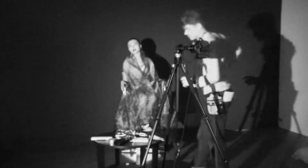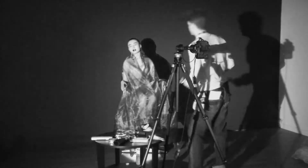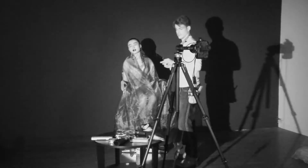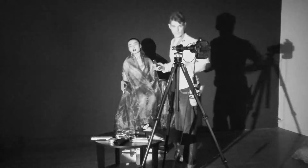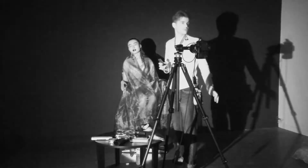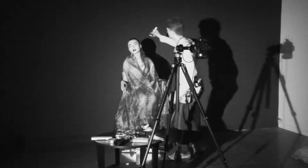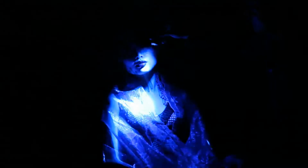That's nice. I love this expression. Even with the eyes closed, it looks great. We could do one with the eyes closed and see how that comes out. And as a test, as soon as you close, yep, okay. 3, 2, 1, and we're starting. Beautiful. The expression is soft and gentle, dreamy.